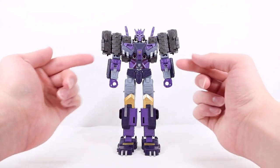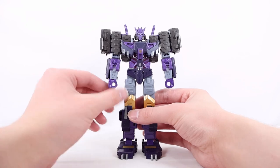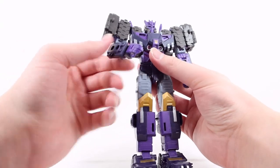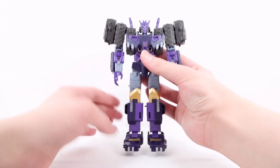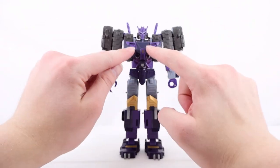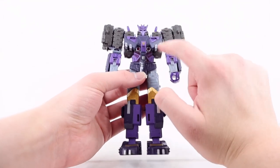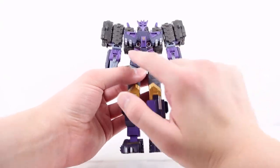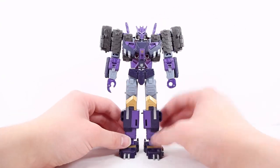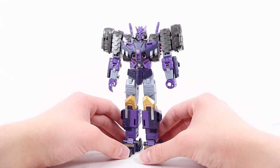Getting down to the forearms and arms — mostly done in that really nice light purple and light gray. On the side there are MechTech ports for his weapons. His hands are that light purple, but the design and sculpt are actually really cool — really nice sharp claws, very menacing. I actually really like how they sculpted them kind of individually, and the articulation is cool — you can open them quite wide. As for the chest, I really do like how the front of the tank becomes the entire chest piece, with that silver, dark purple, and light purple mixture. There are small tank tread pieces visible behind it, and a really cool illuminating dark purple, almost red color on the stomach region.